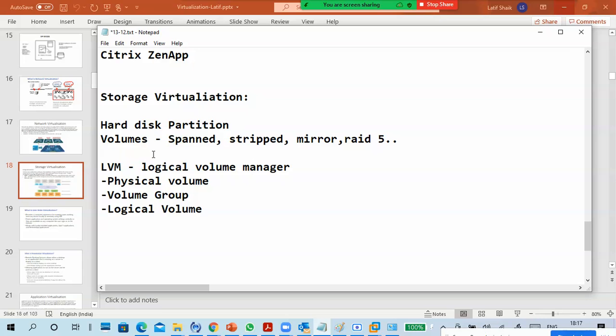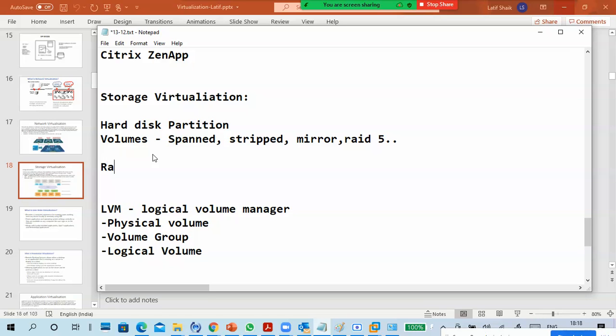So already I told you about volumes. In a RAID we have a redundancy concept, like if one disk fails, another disk provides the data. RAID means redundant array of independent disks. If one disk fails, the other disk will give you data. That is the main basis of the RAID concept. But the LVM concept won't give you redundancy. Means if any disk fails, the data stored in that disk is gone. We can't access it anyway. No redundancy.